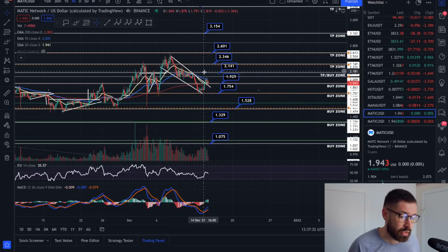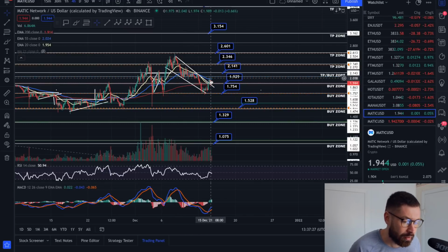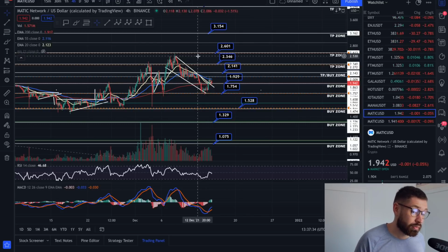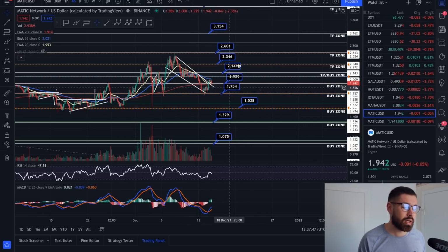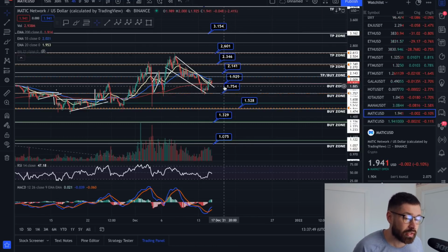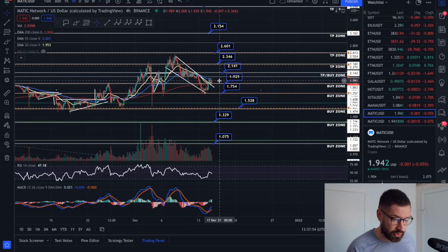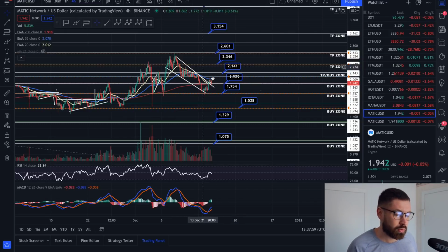Now, of course, we could create that double bottom, a possibility here, guys, but we have broken out of this falling wedge pattern and we're back-testing it as support. And usually that gives you confirmation you're going to see your breakout, and your target is all the way up at the top of the falling wedge, which is here at 253. For me as a trader, I always prefer to play it safe. So that's why I close 35%, because I know I can get a lower average price if it comes down to 175. Once again, you would use the same amount. If you entered 200 and you closed 35%, you would just enter with 200 once again and bring that average price down for MATIC.